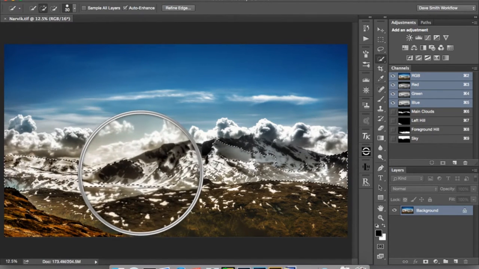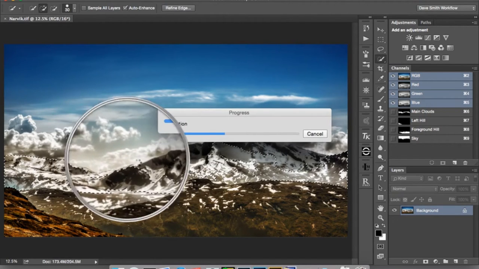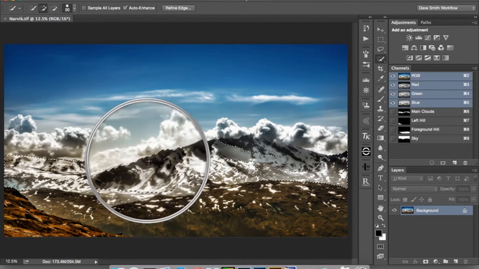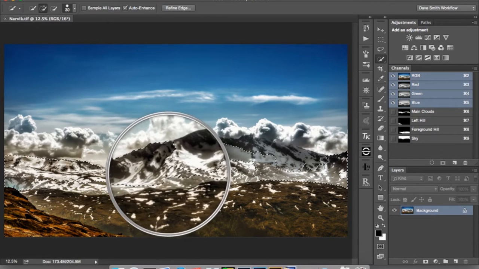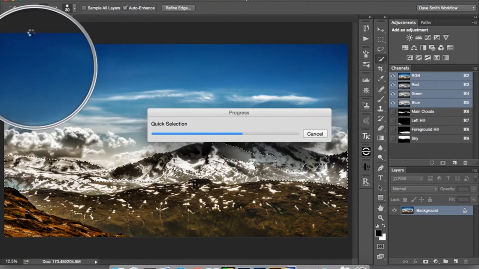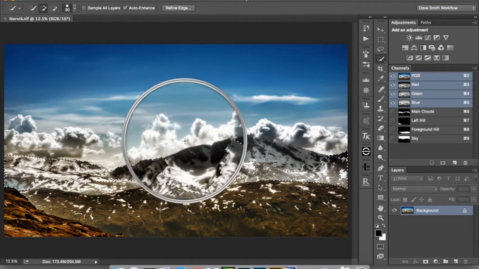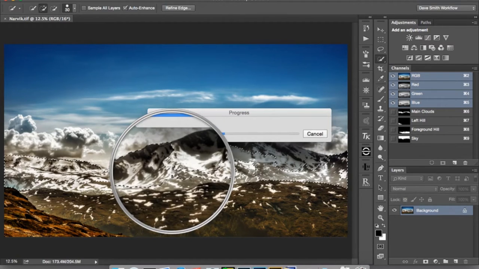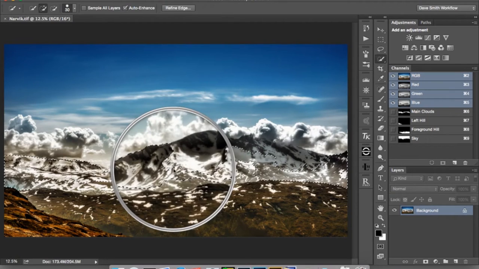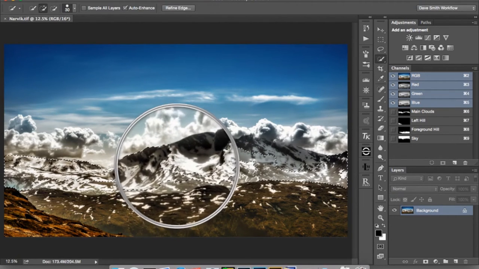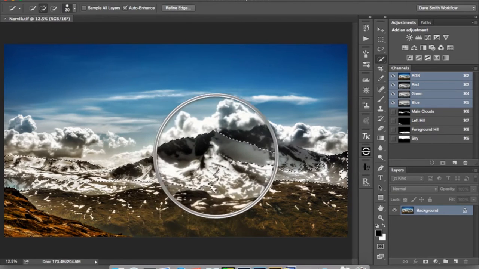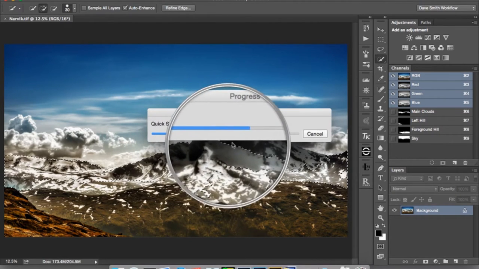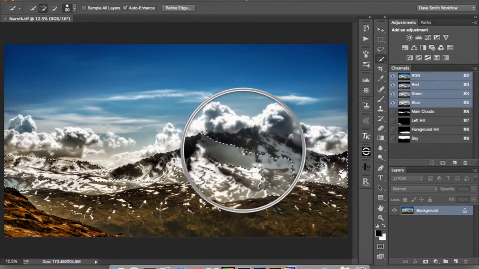Let's leave the zoom key on, and I'm just going to push, just let that finish whatever it's trying to do. Okay, I'm going to push up a bit more here. There we go. And so you can see how that's working. Keep the add brush selected, and you can just push out and push out, put your brush on the inside of the selection, let it finish what it's doing. Okay, and I'm just going to push up. There we go. And you see, it snaps pretty well. That's a good selection in there. So it's snapping pretty well to those boundaries. I'm just going to keep going.